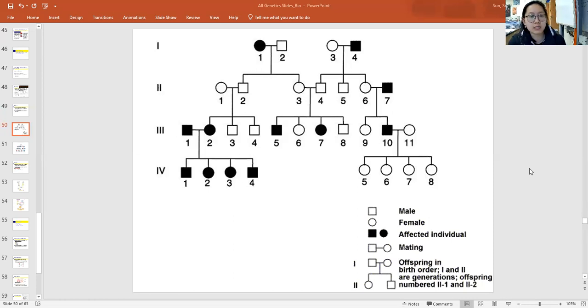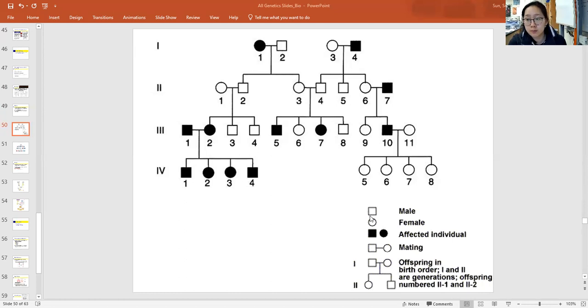So as you can see, there are numbers and Roman numerals on the left side. So 1, 2, 3, 4, these are the generations. So for example, this would be a grandparent generation, parent, and then the current generation, and then their kids. So generations are just relative to who is referred to in which level.